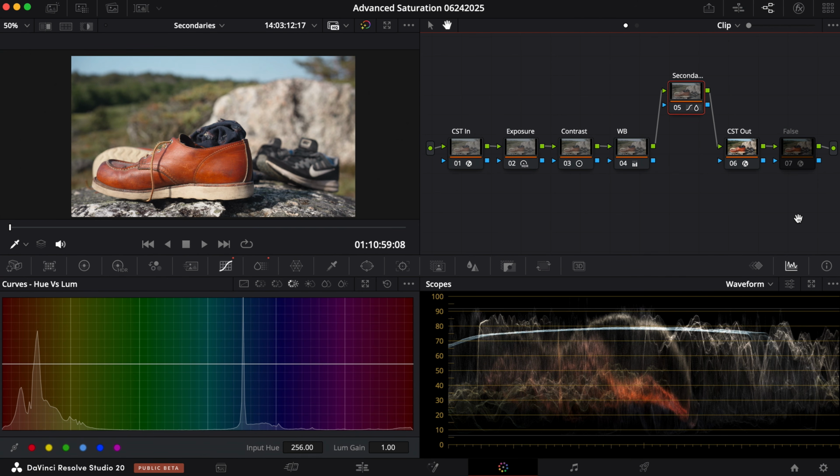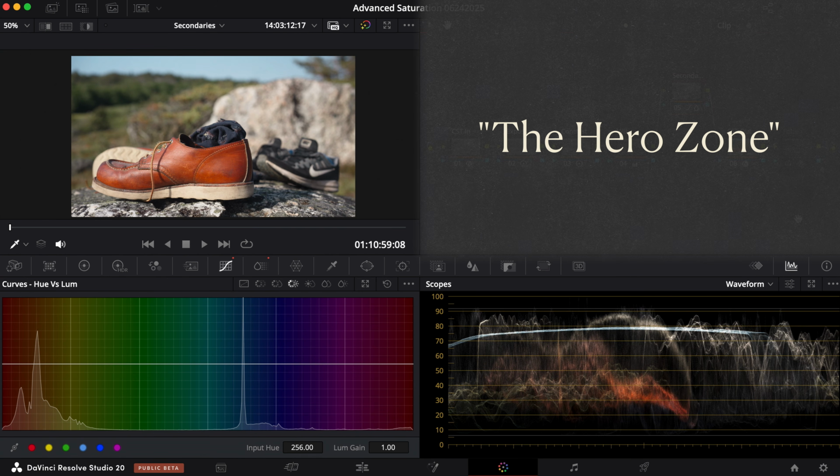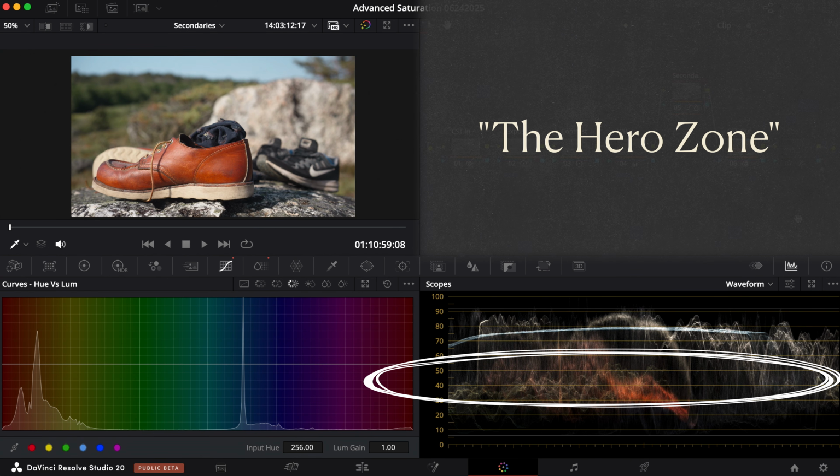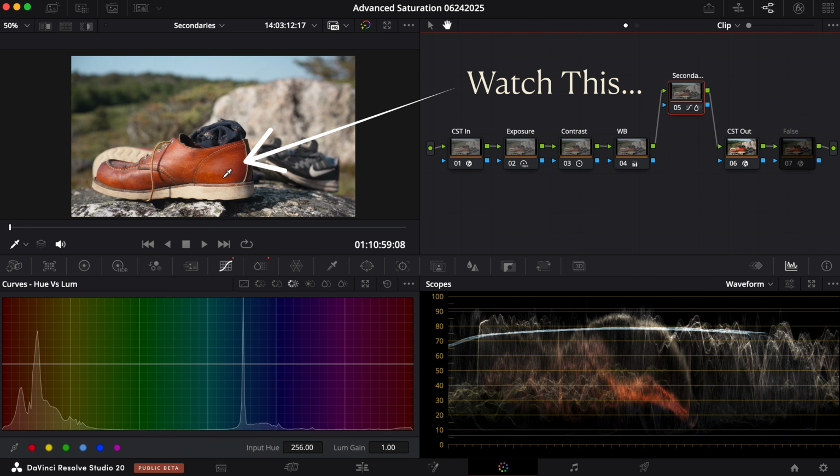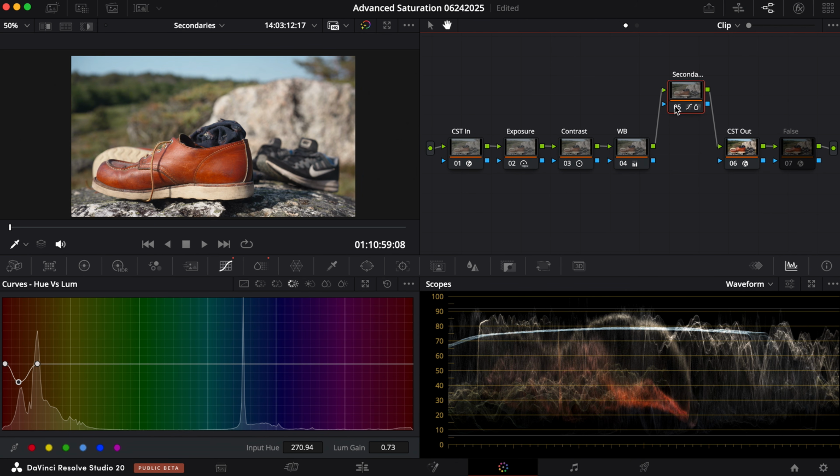And it's especially effective in what I call the hero zone, the midtones where your subject lives. Our eyes are most sensitive to colors in these regions, so any adjustment here carries more visual weight. For example, darkening a warm tone in the midtones, say in skin or fabric, adds depth to the color. It can make it feel luxurious without even boosting saturation at all.